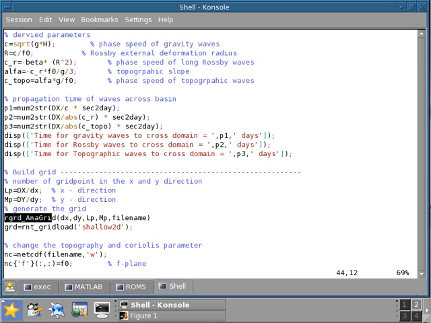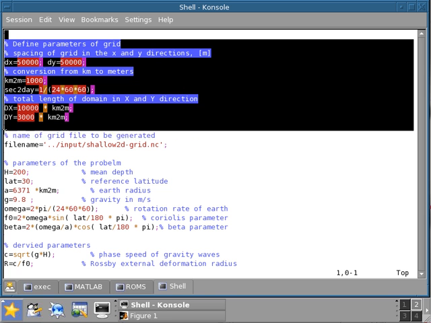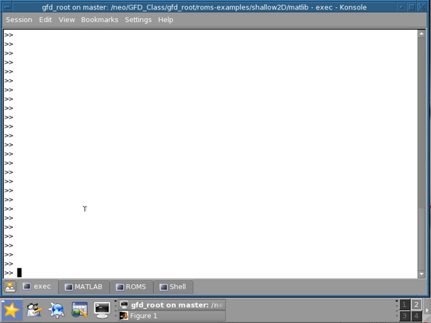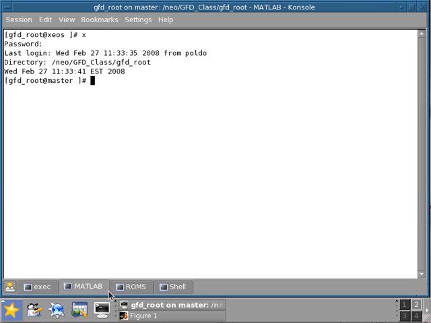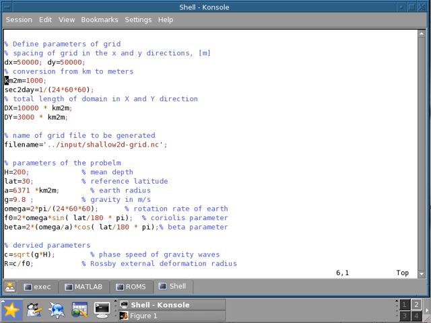At that point, once you create the grid, you're going to configure this grid in the RNT toolbox, and I already configured one, and then we can load this grid using the grd grid load command. So actually, let's try to execute this first part. So I'm going to select all this stuff here, and I'm going to go in my MATLAB directory, and I'm just going to paste it. Okay, so execute that first part. Okay, so we have that.